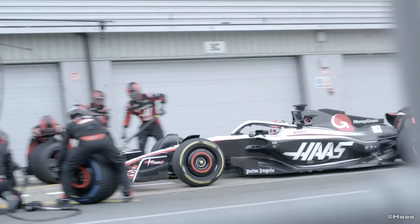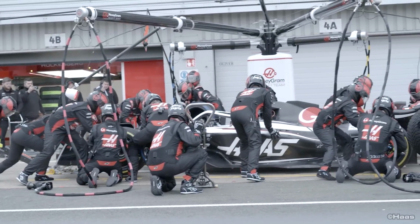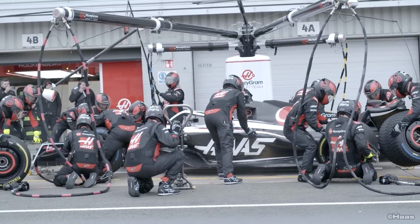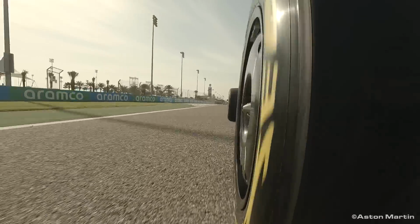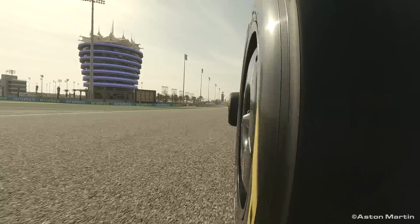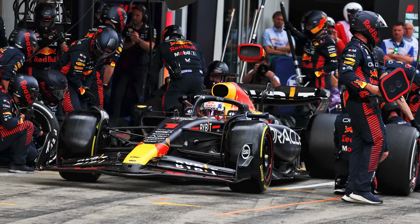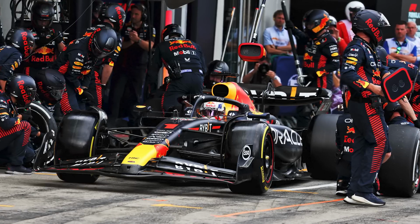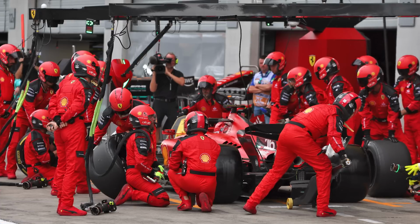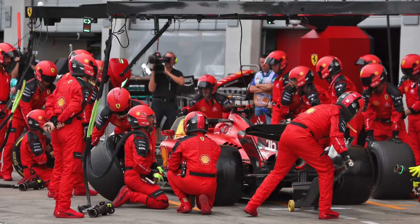They do go on to add that all teams had the opportunity to run the new spec at the Spanish Grand Prix, and the feedback they got from the teams was in line with Pirelli's expectations, including when it came to, quote, transparency in terms of performance. It may well be that this makes no difference whatsoever on track, but it has been reported, or more accurately rumoured, that the new front tyres may have a slightly sturdier structure, which could help those who have been front limited in 2023. Thinking of Ferrari as just one example.